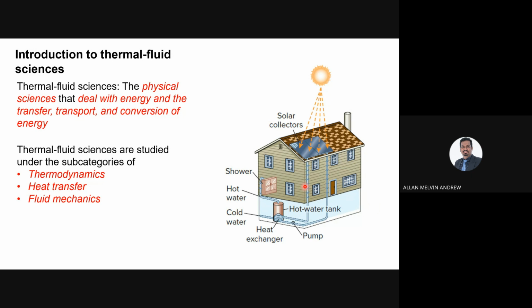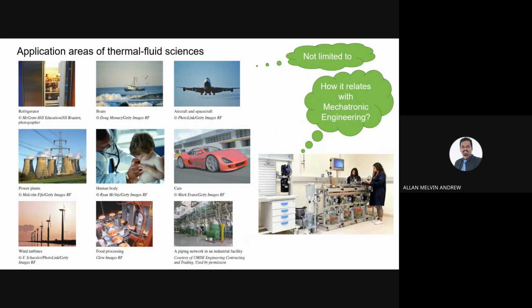Okay, so try to think from now and try to evaluate what are the things that can be related to this subject. Okay, so application areas of thermal fluid science. We need to understand it's not limited to all these applications. Actually there are a lot of things. Even in the house, the refrigerator or fridge. We have boats on the sea, then we have aircraft and spacecraft. We have power plants. We have the human body. Okay, cars.